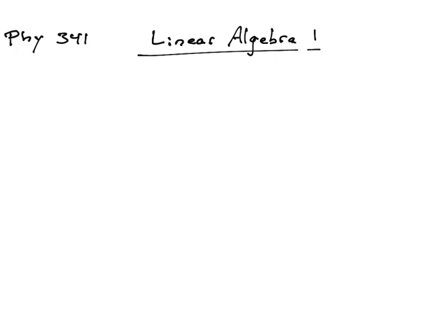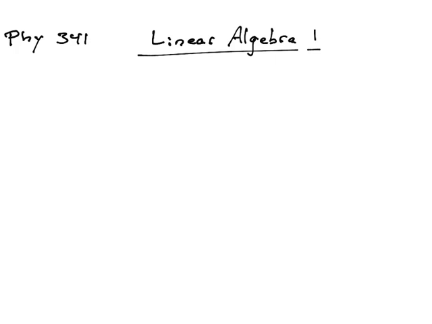Obviously in mathematics there's a lot of theory involved, but we are doing mathematical physics, so we want to see what's most useful at our level and why we would want to learn this particular piece of mathematics to solve physics problems. So to start off with, linear algebra is of course a form of algebra.